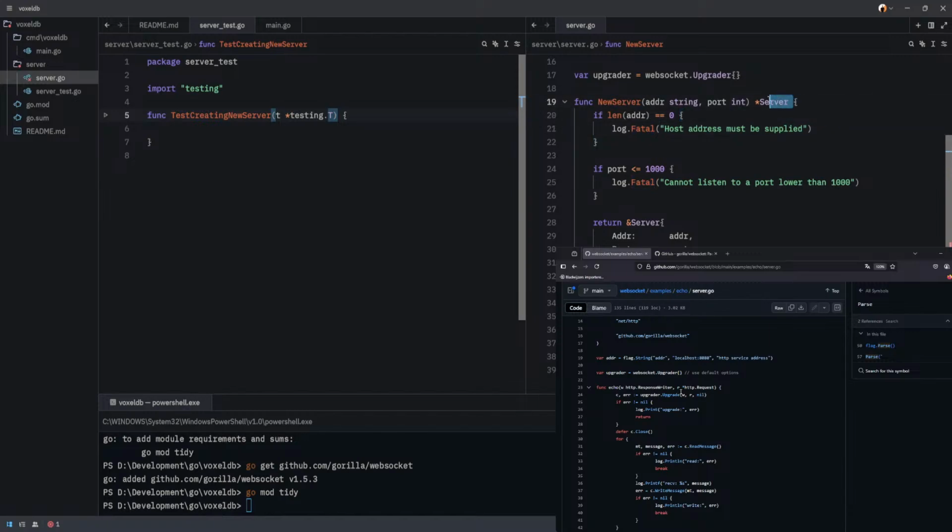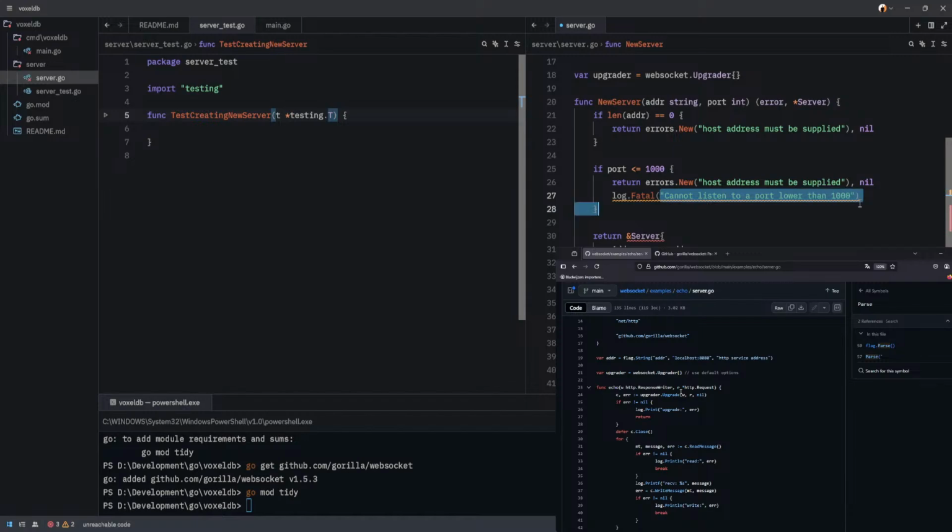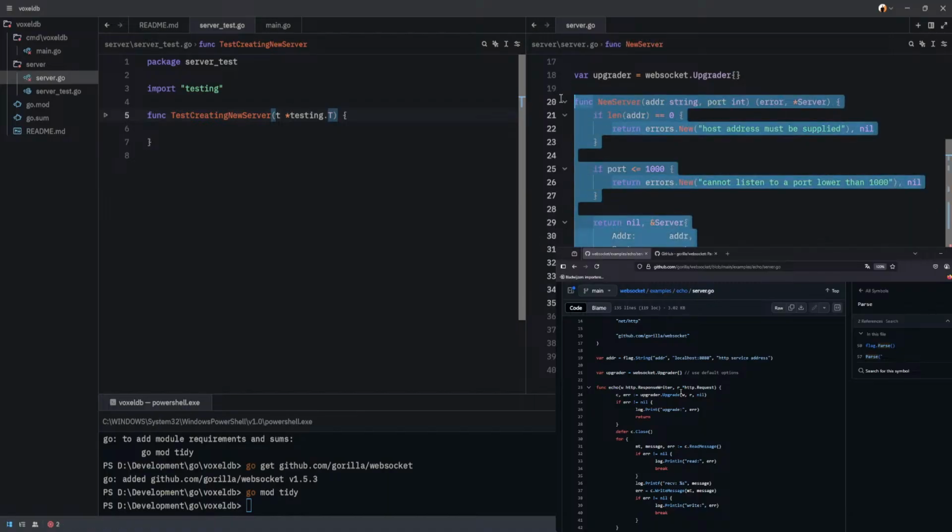Okay. Maybe we could do it differently and do the exit if there's an error in the main.go. So what we do is we do it like this. And then in case of this, then we return here errors. What is it? Errors.New? Yeah. This, and then we do nil. And this has to be lowercase, right? I thought so. And we drop this one here. This here, up. And then this is gonna be a nil here, and then like this.